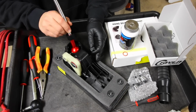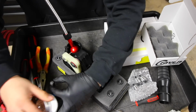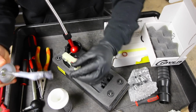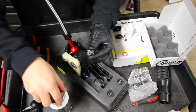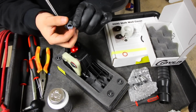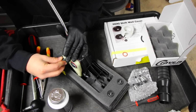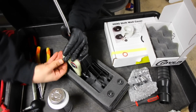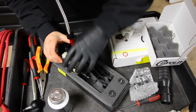So once we have the short shifter installed into this side piece right here, we're gonna grab some more 3M silicone paste, apply a little bit on the inside part of that little clip that we removed. So it's pretty straightforward, just grab it in here, squeeze it, and then push it forward until it's fully recessed into the shifter.